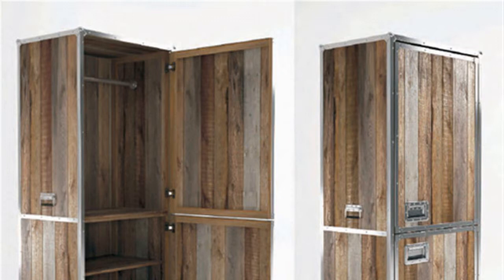Step 1: Draw the chair leg profile onto a piece of cardboard. You must make two drawings. One drawing will depict the shape of the chair leg when observed from the front or back. Label this template with front/back. Most chair legs are slightly tapered at the bottom, but the precise shape is a personal preference. Step 2: Place the side template on the teak board and use a pencil to trace around the template. Repeat for all four legs.